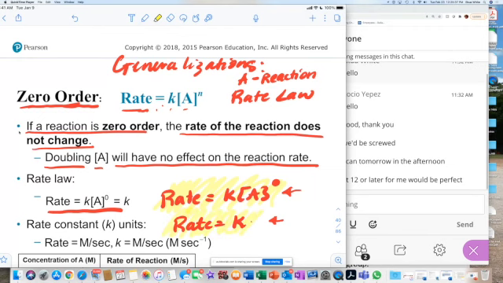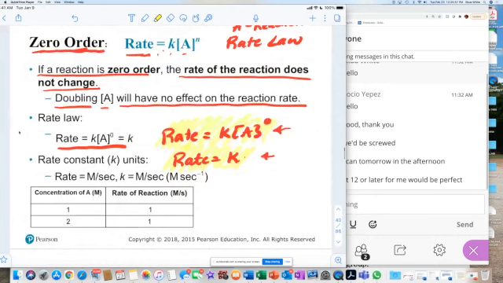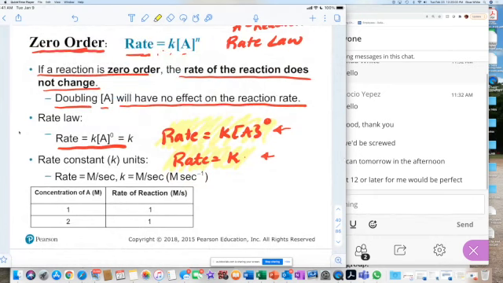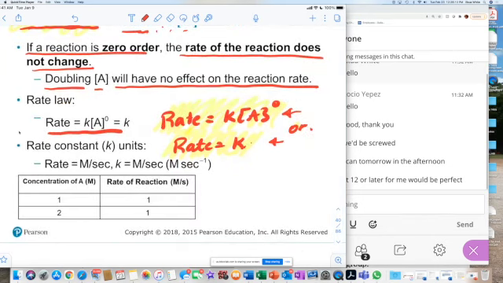So if they say there was a reaction where the rate did not change in response to the concentration of the reactant being changed, then you're like, oh, they're talking about a zero order reaction. Okay, then you keep reading. For this part, I'm going to highlight the places that you need to know. Of course, you want to know this is a zero order reaction. You want to know the generic form, this part here or the bottom part. Then you want to know the implications, which is what I wrote in this picture here.